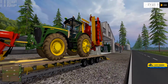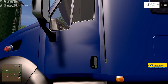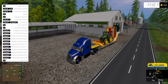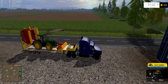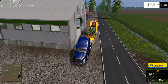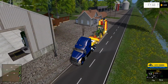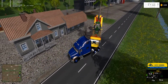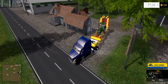I'm not sure why we're getting that flickering in the wheel. Not sure what that's about. So go ahead and attach the load. And yeah, we've got all this grass to pick up right here. So I guess we'll just back up right around here. Should be able to go right in here, no problem.